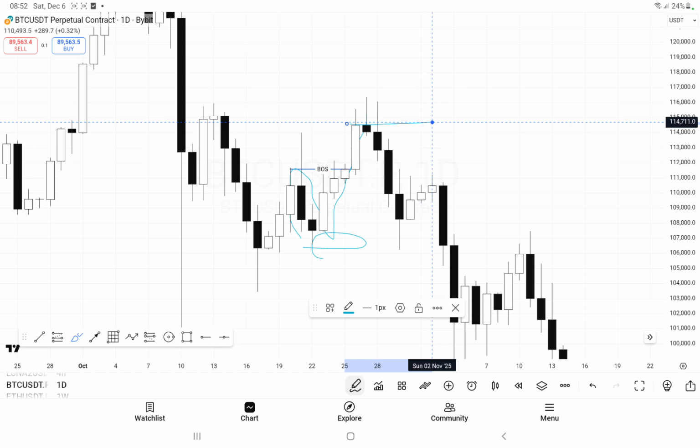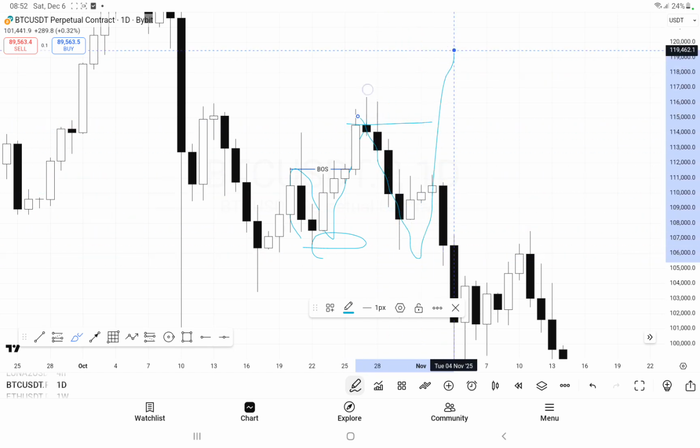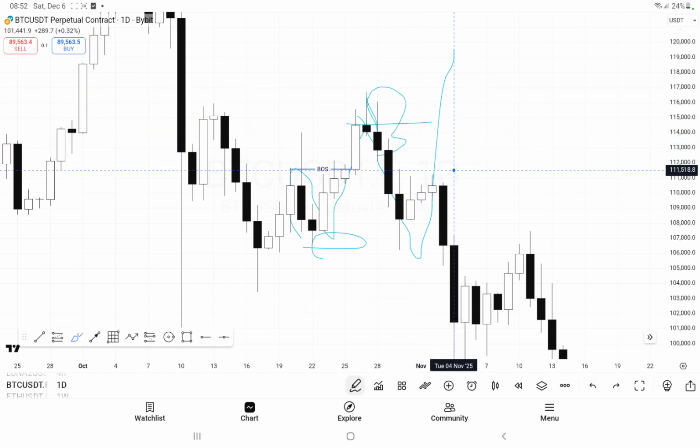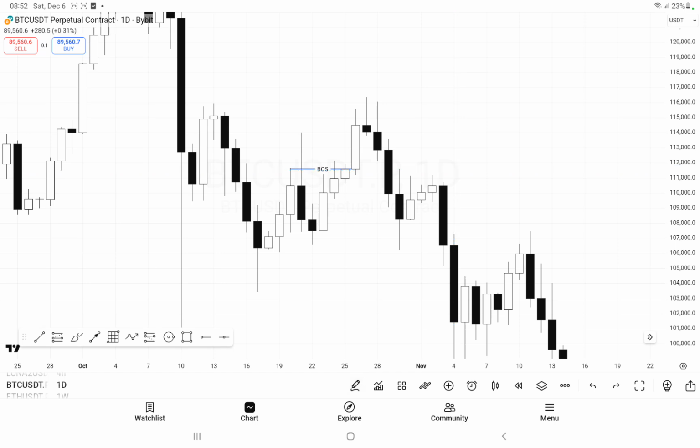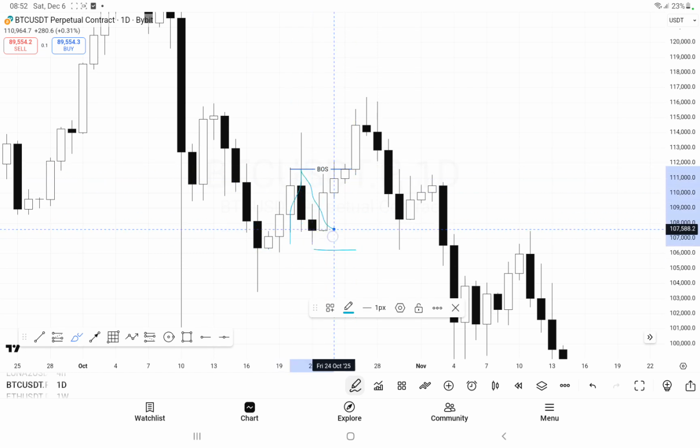So before we have a new break of structure, price needs to go down and break above for us to have another BOS. But right now, price didn't break above. What did price do instead? Price changed character. There was a market structure shift. So how did we get that? So after this low from our trading range, we have this and this. This is our complete trading range.